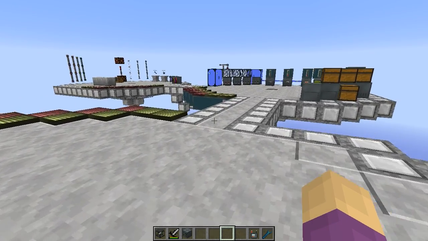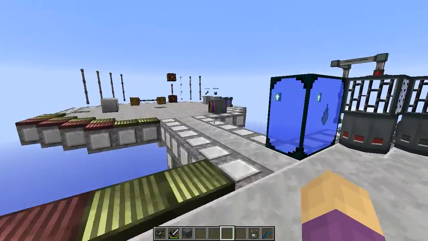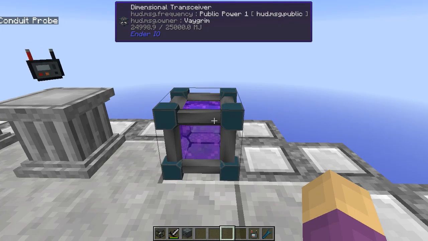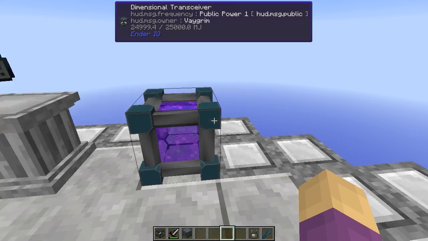Now, I've got this thing that I need to actually power. How do I want to power it? Well, I've got this little thing sitting over here called a dimensional transceiver. You'll see it says owner. Oh, there's no localization on that. I'll tell them about localization. It says owner Vaygrim, public power 1. This thing has a certain chunk of power as an internal buffer. You can use this to send items, power, or fluids remotely. Public or private frequencies. I've got this set to public power 1.